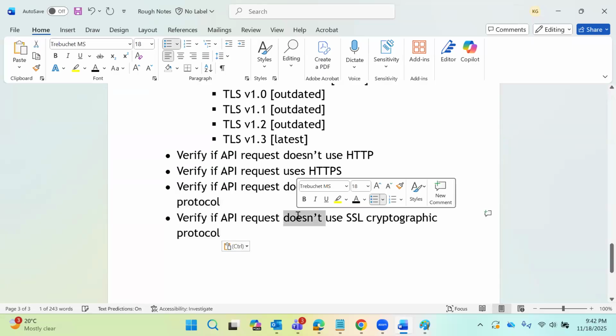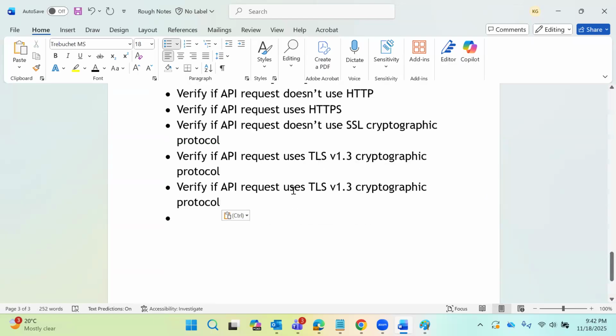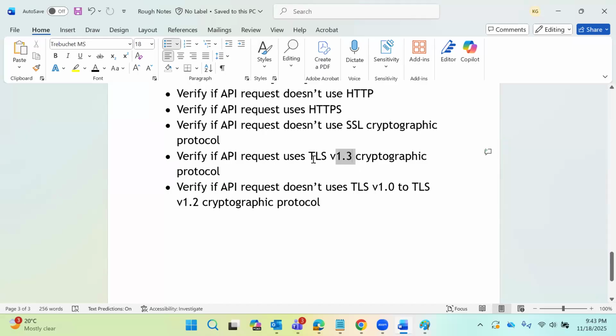Verify if API request uses TLS version 1.3 cryptographic protocol. Then verify if API request does not use TLS 1.0 to TLS version 1.2 cryptographic protocol because they are outdated protocols. Outdated means they can still be used by hackers to decrypt the data. But TLS 1.3 is latest as of today. Hackers cannot use it to decrypt your data.